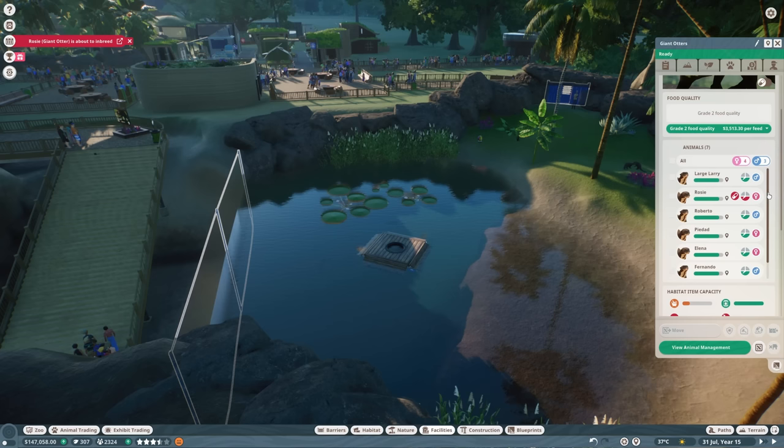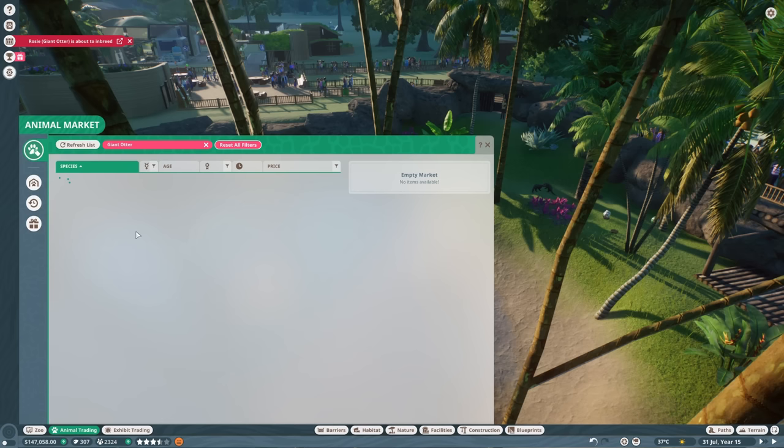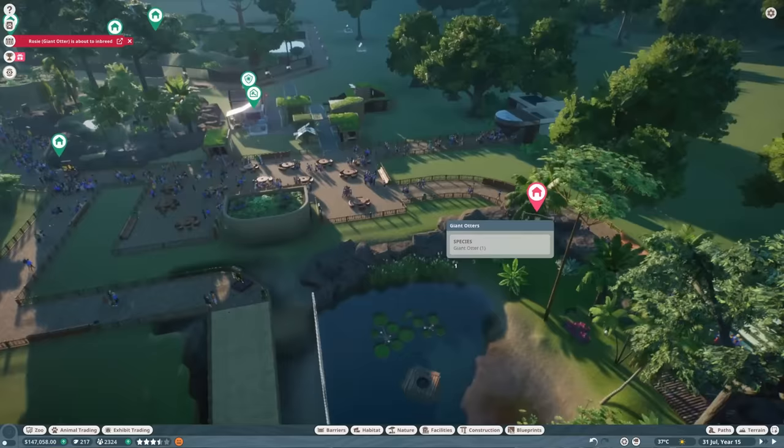Okay, I'm gonna suggest that all the males, Large Larry, Roberto, and Fernando, are released into the wild, and then we buy ourselves a new male to be the stud of this habitat. Let's go, what are they called? Giant otters. Have we got any affordable? Oh, we do. Perfect. Felipe, welcome to the zoo. In fact, let's give you a new name. Let's first send him to quarantine, and then when he goes into the zoo, we'll give him a new name.